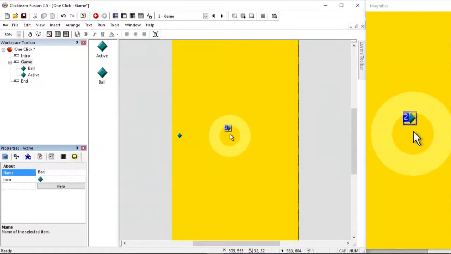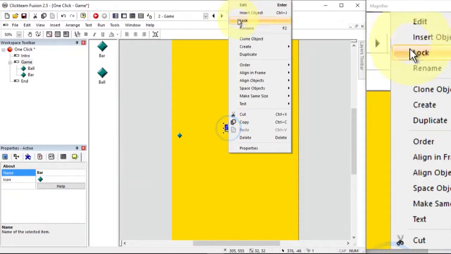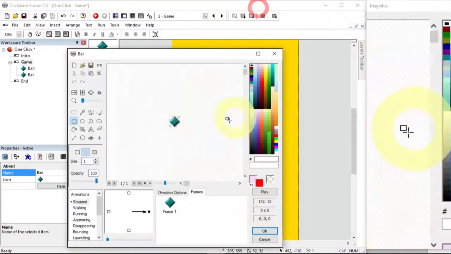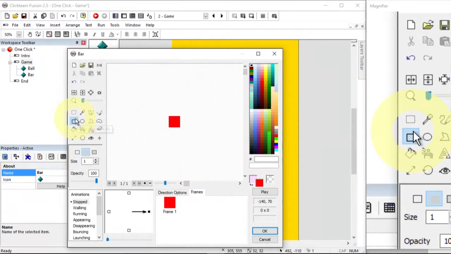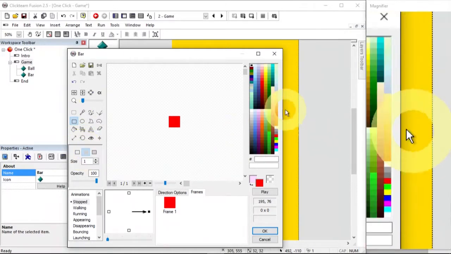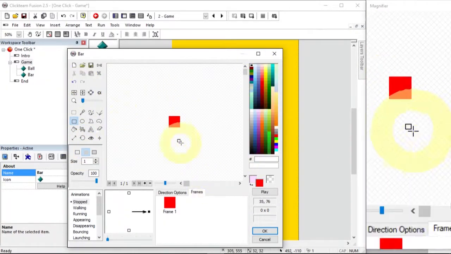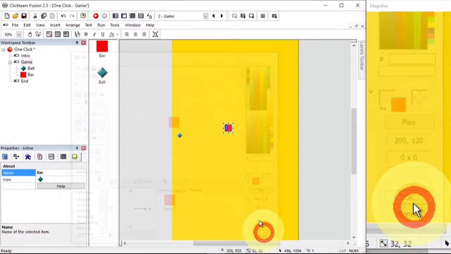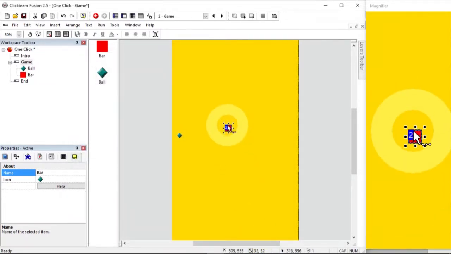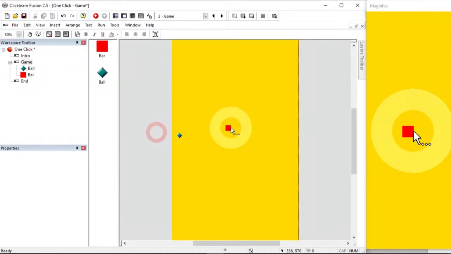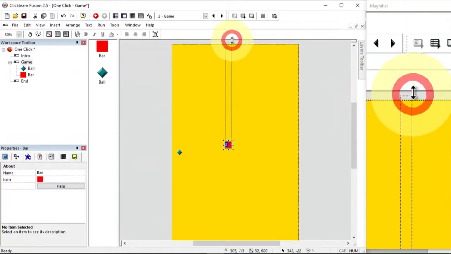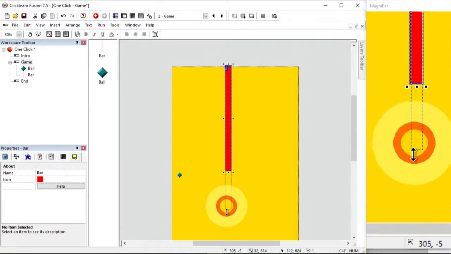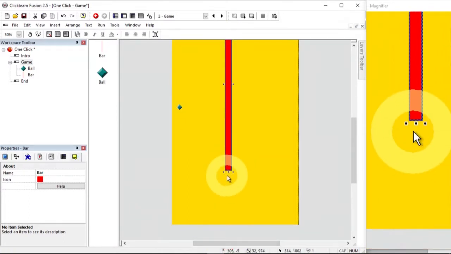And to change the way it looks, there are lots of different ways. You can double click on it, right click and edit, or you can just press enter, whatever takes your fancy. I'm just going to fill this in as a red. So I've got the rectangle tool filled in, and I'd already chosen a red earlier, and I've just filled it in red. Now I'm going to resize that. The easiest way is when you have these dots on it. If you don't have the dots on it, click to select it, wait, and then click again. Double clicking will edit it, and you can resize it. So I'm just going to make a bar across the whole screen here.